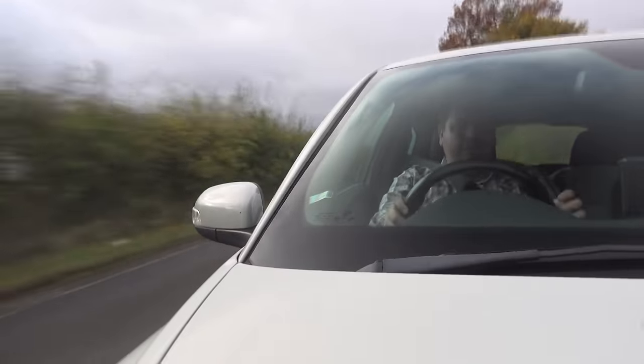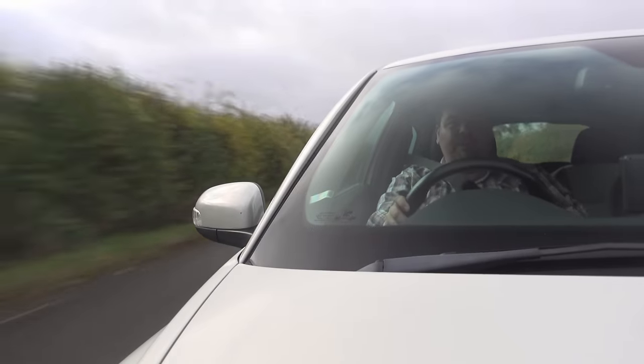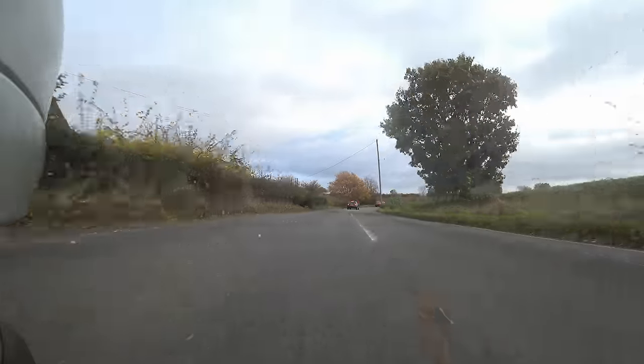For somebody on the hunt for their first sporty car, I think this would be just about perfect. Even if you're being a bit of a thug in the corners, when it's dry, grip is actually pretty good. And that engine has a lot more bark than bite. It sounds fantastic and up to about the national speed limit, reasonably brisk, but if you try and go beyond that, you'll find actually you've more or less reached the limits of its performance. And if you are upgrading from, say, a 1 to 1.5-litre turbo, the engine hopefully has just about enough character to make up for its potential deficit in terms of low-down torque.